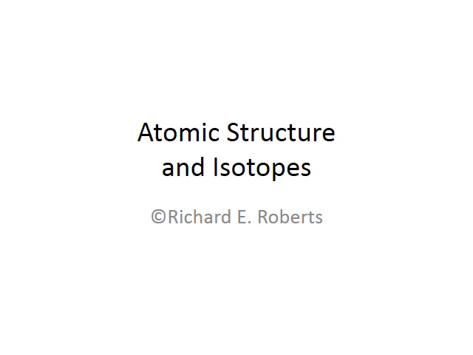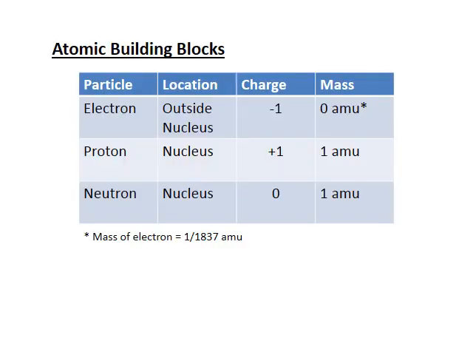Well, now that we've kind of felt our way around the periodic table, I'm going to talk a little bit about the information that's contained on the periodic table that will help us understand how these atoms are put together. So before we talk about the stuff on the periodic table, we're going to talk a little bit about the basic building blocks of atoms, and here they are.